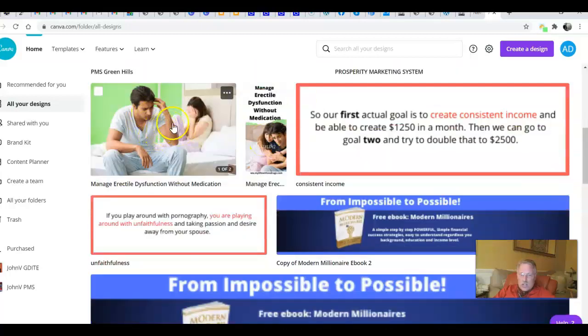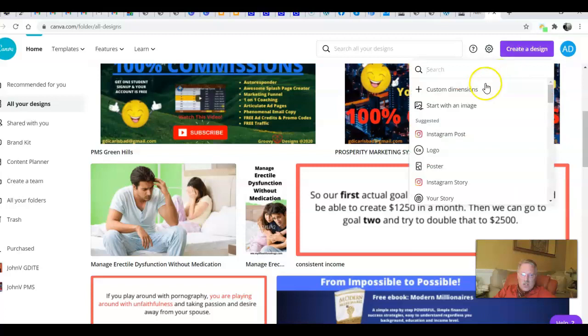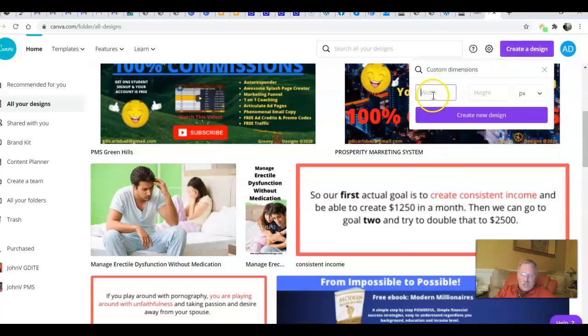I'm just going to create a design, custom dimensions. I'm going to put in 1000 times 500, which is a normal capture page size.